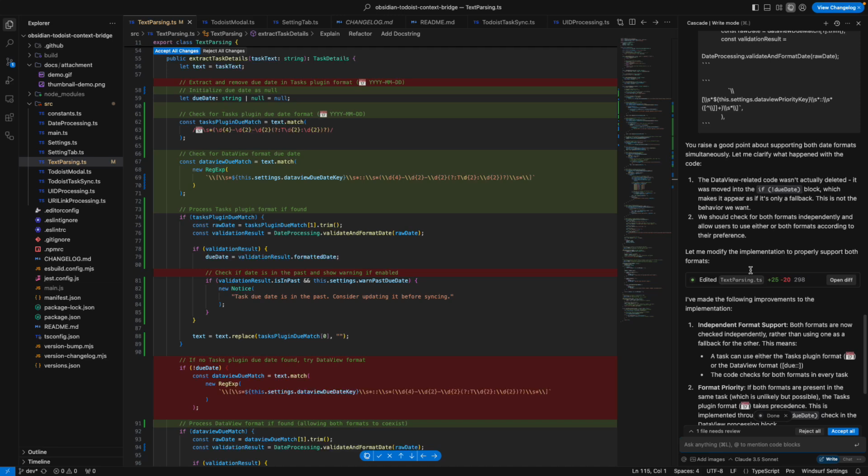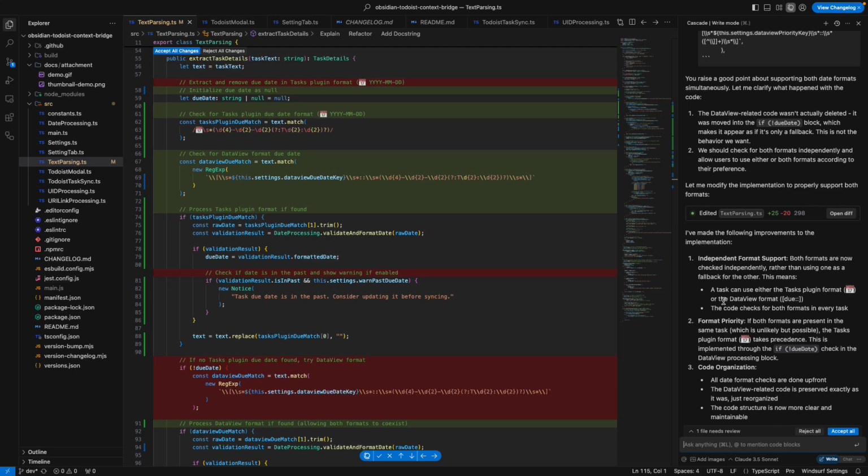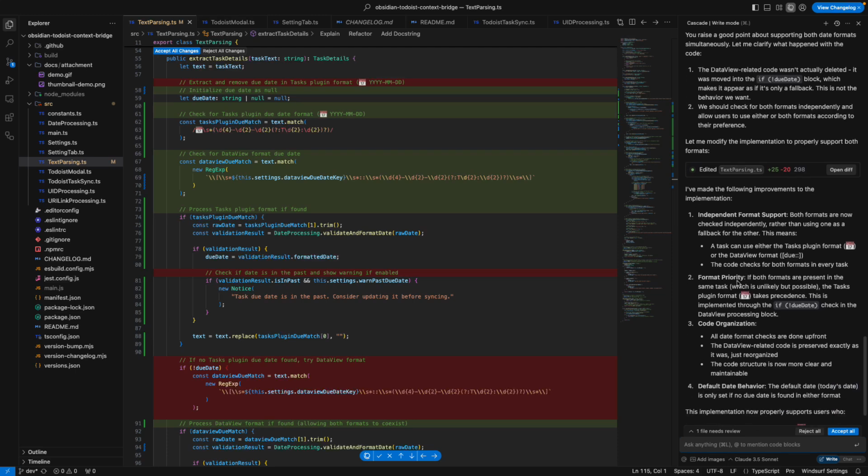We have to do this step by step. We have to make things clearer step by step so that it would satisfy our requirements in a better way. We as human developers, we couldn't implement everything in the first place in a perfect way either. So we shouldn't ask too much of AI either. So we should be patient. So okay, let's see what it did.